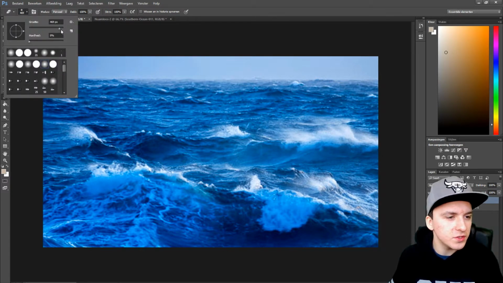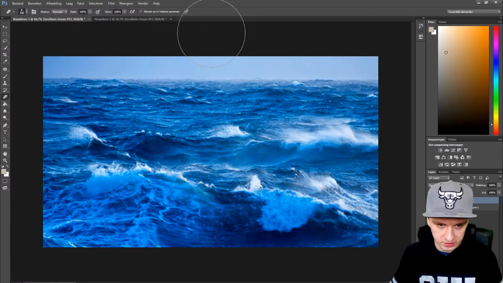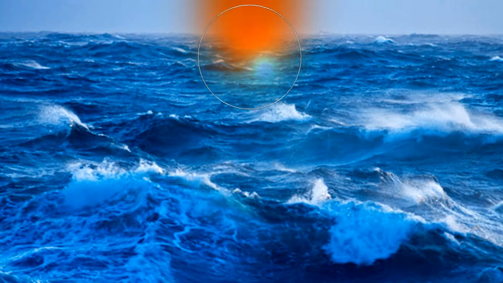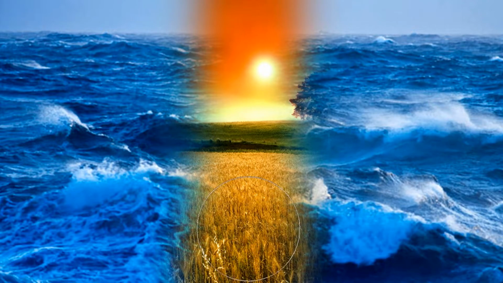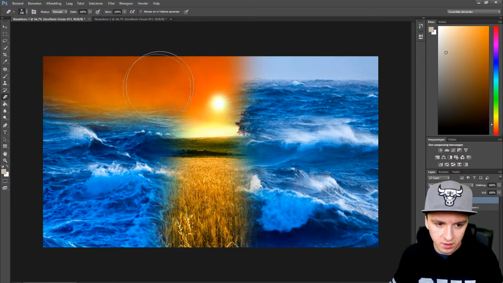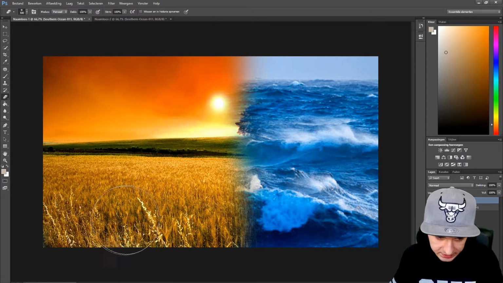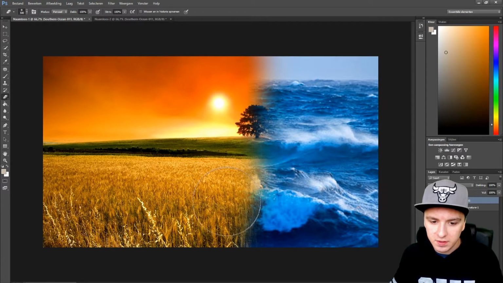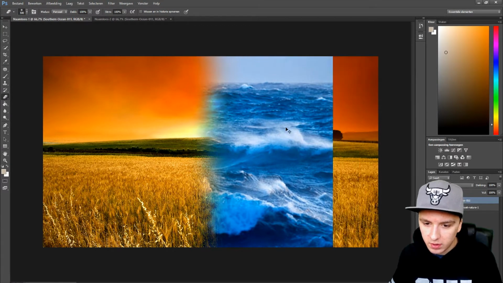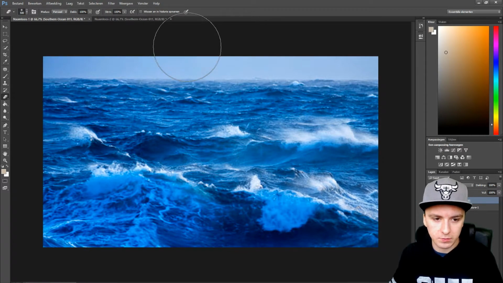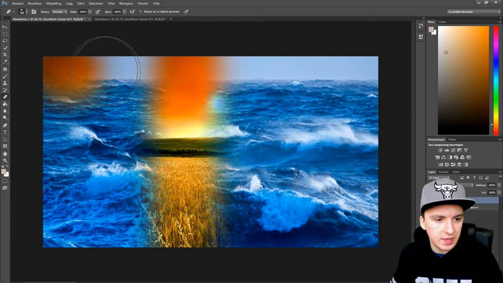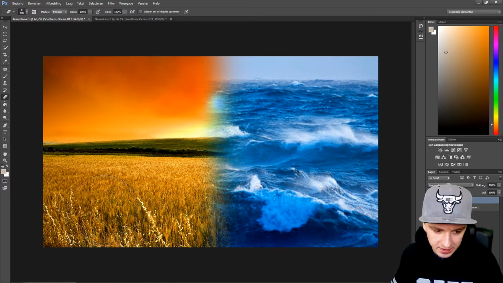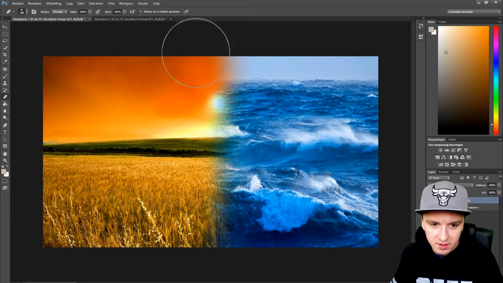But as you can see, it's not done that well. So I'm going to make it a little bit bigger as well, and I'm going to try to make a perfect straight line. So let's do this. Like this. Okay, so I'm going to remove all the excess on the left. As you can see, we have a fade into the sunset, but it's way to the right. It depends on where you want to put it. Let's say I'm going to put it right here. Boom. And then I remove all this, and we have a nice fade into the sunset.